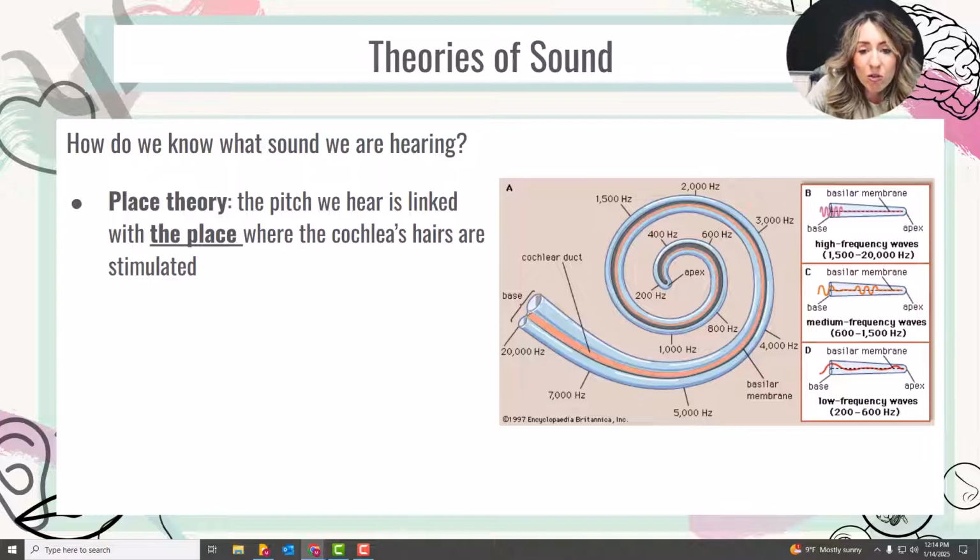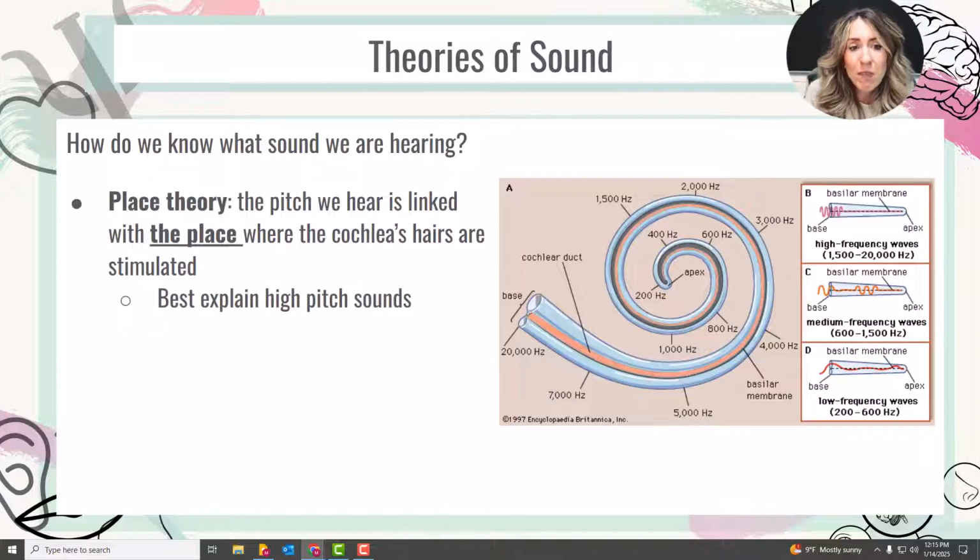You can see that it goes from like 20,000 hertz at the beginning to 7,000 hertz pretty quickly, and then the rest of the membrane kind of breaks down to softer sounds from there, right? We go to 7,000, 5,000, 4, 3. So what we know is that high pitch sounds get vibrated at the very beginning of the cochlea, which is why people often lose those hearing frequencies first, because they get the most damage from the sound waves coming in consistently.